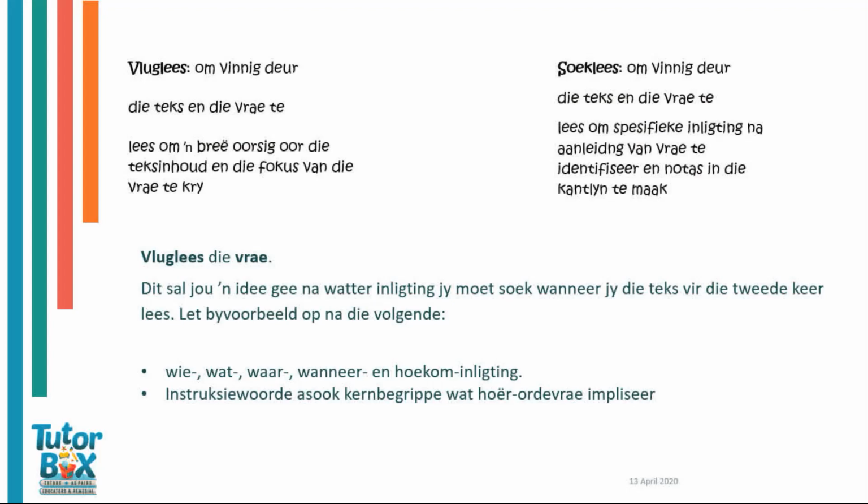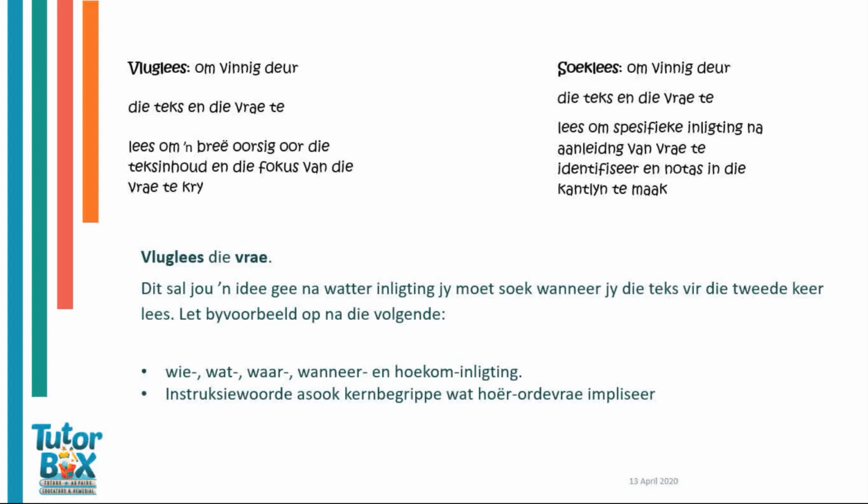Okay, so now we're going to look at what is the difference between vluglees and soeklees. Okay, vluglees. Om vinnig deur die teks en die vrae te lees, om 'n breë oorsig oor die teksinhoud en die fokus van die vrae te kry. Okay. So that is when you just quickly read through the questions and then the text as well, just to see what the text is about and what is the main focus in the questions.